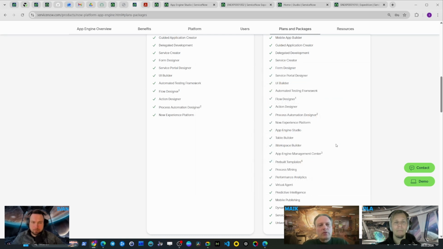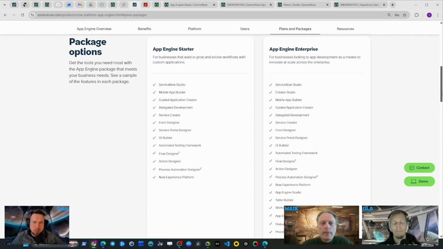So that means if you want to create workspaces with the help of ServiceNow and not build this from scratch, you need an App Engine Enterprise license. So you cannot leverage this if you only have ITSM or CSM in your instance, so the products many customers have. This is something we should have in mind here. And what about other limitations? Do we have anything except for the App Engine Studio and Workspace Builder which might prevent us from using it?